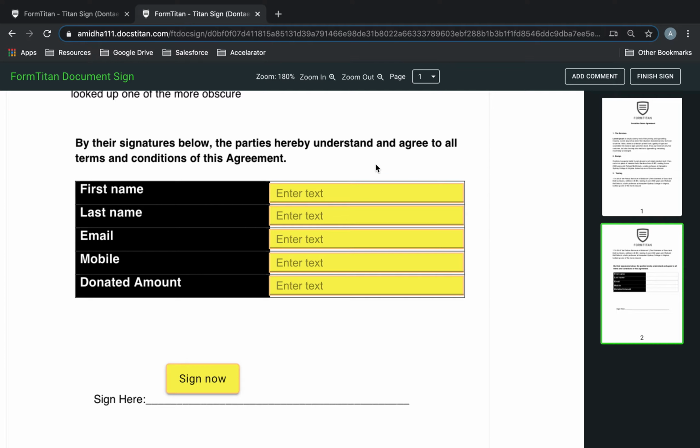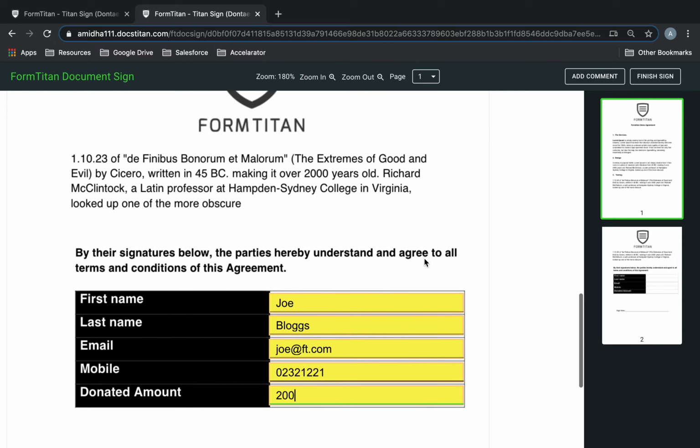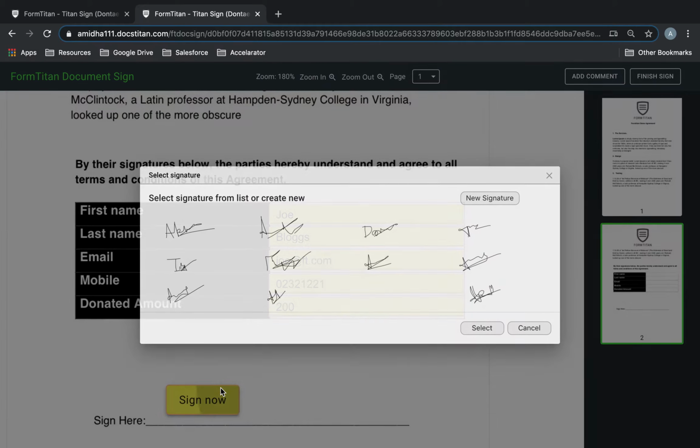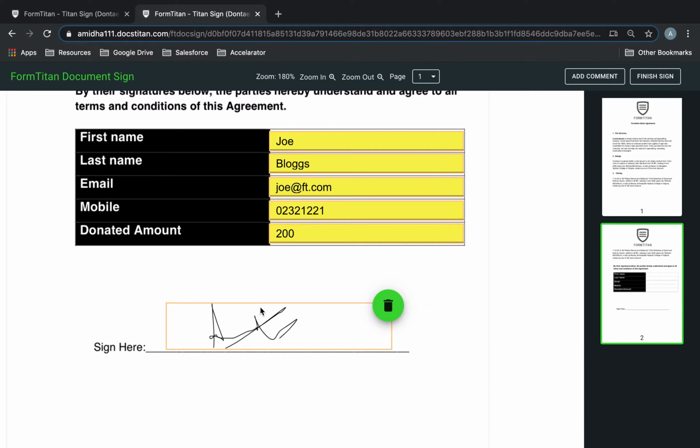So they go ahead and enter their information like this, an email like joeft.com, and then a random number, and then create it. This works really nicely because it gets them to see the document and know which fields they need to modify, and they are highlighted. It makes a really good experience. Then they can just go ahead and do it.